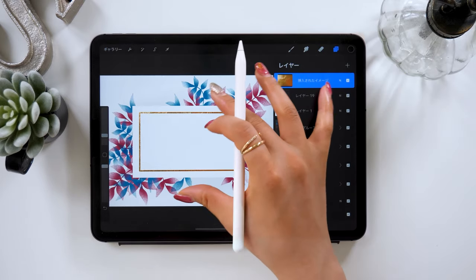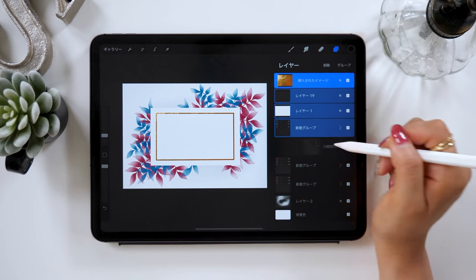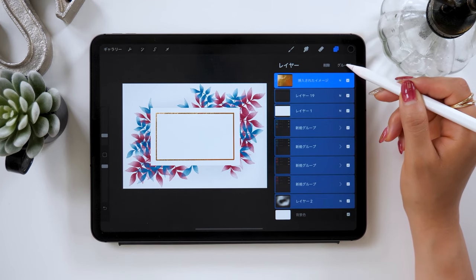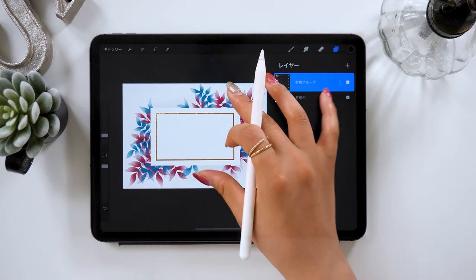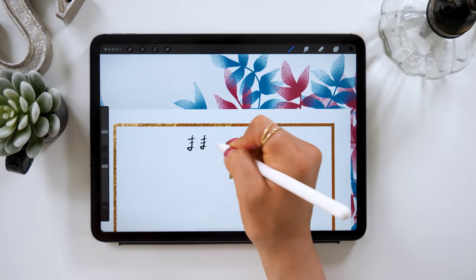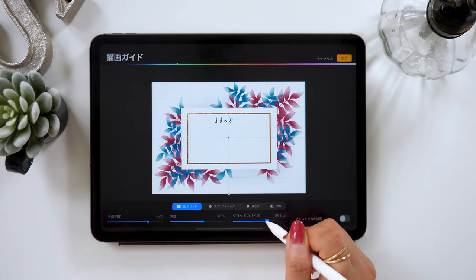With this gold frame, we now have a stylish, gorgeous card. By adding this gold frame, it takes the design to the next level, making it look more feminine. Once we've done these steps, the base is complete. Select all layers and group them. Now everything is grouped and can be shown or hidden. Create this base first, then add a new layer from the plus button to write your message. Today's theme is a Mother's Day card, but it could be a birthday card, wedding card, or baby shower card — what you write is up to you.